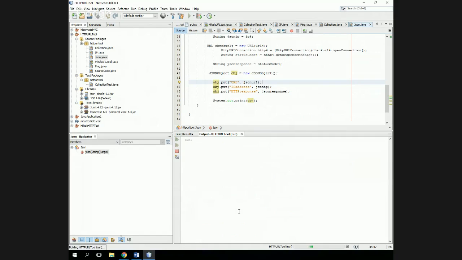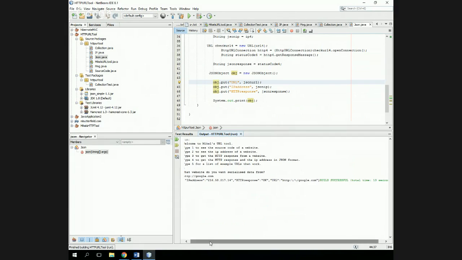So I'll show you how this works, to get the information in JSON format. It serializes that for you and creates the JSON object, which is great.